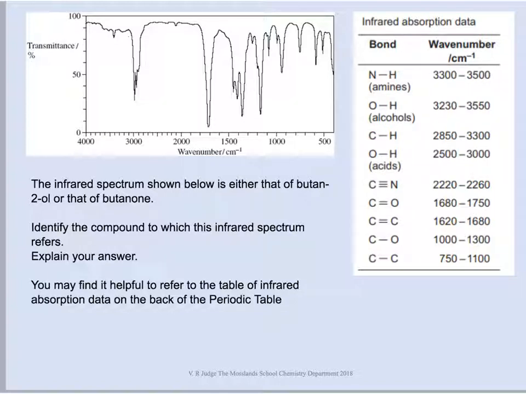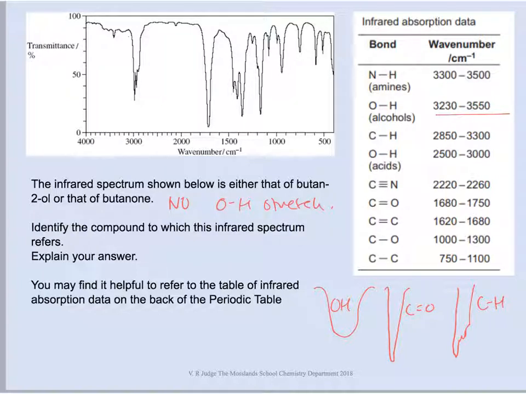So you'll come to recognise some of the shapes. If we've got an OH bond, it tends to be quite broad at that particular wave number. A C double bond O tends to look something like that. And CH bonds are a bit jaggedy, so you get something like that. So you'd be able to recognise whether you've got an OH or a CH, even though they appear in the same part of the spectrum over here. So it's looking at the moment like there is no OH stretch. So it's looking like it might be butanone.